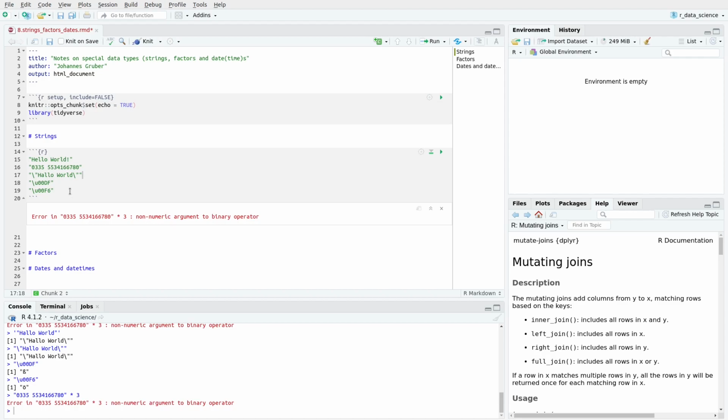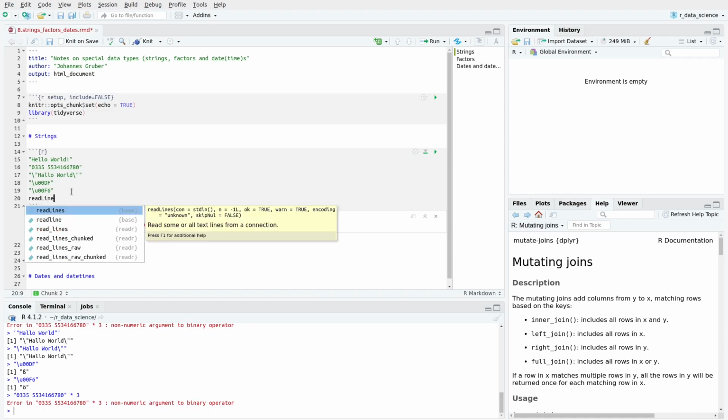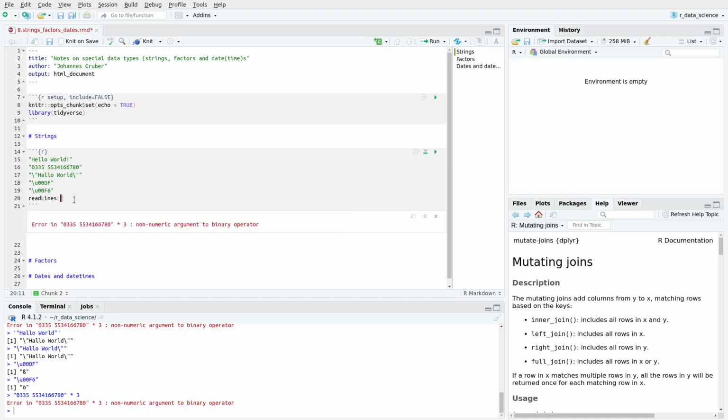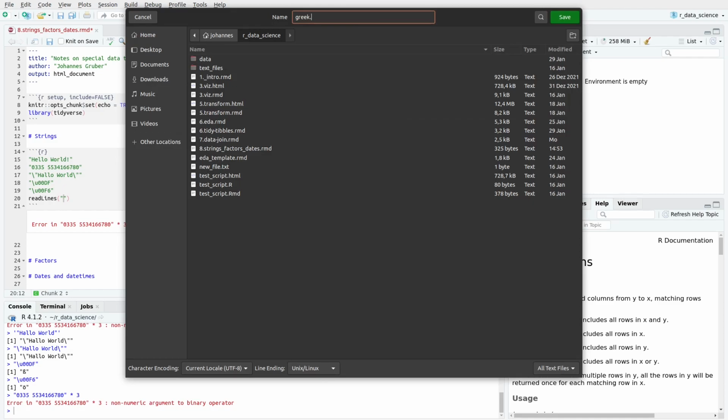If you have a language that isn't really supported right now, you do not have to enter the data right here. You can also use the readLines function. What readLines does is to read text or strings from a file, and depending on what text editor you use, this can be a safer option. On Windows, for example, I like to use the text editors Kate or Notepad++ to enter strings. Here I use this generic text editor, and let's copy in the Greek text and save it to our project location.